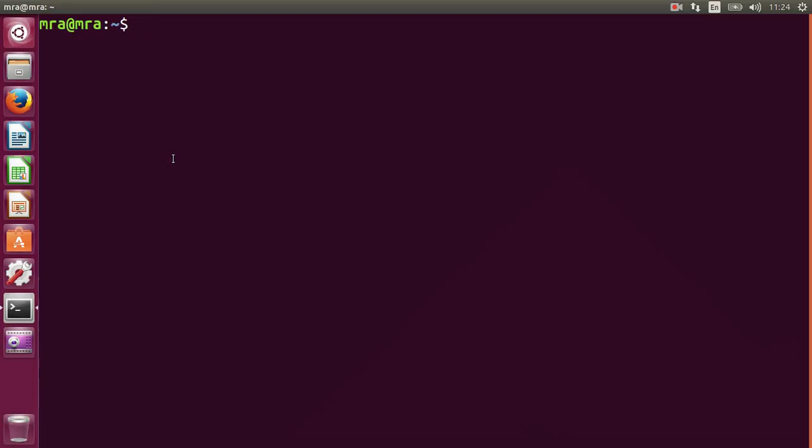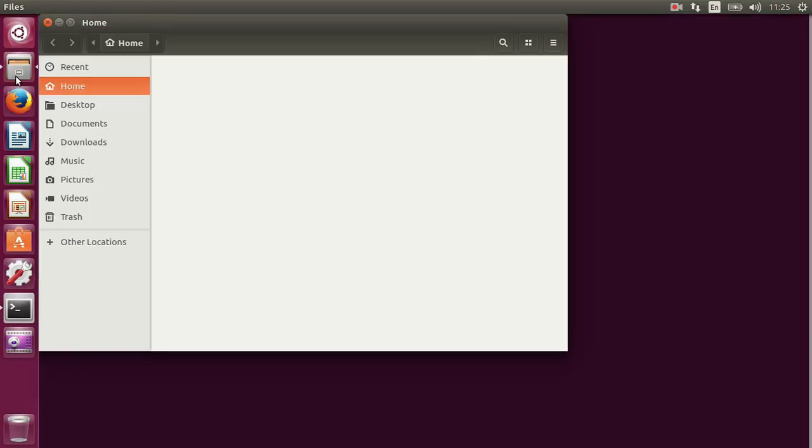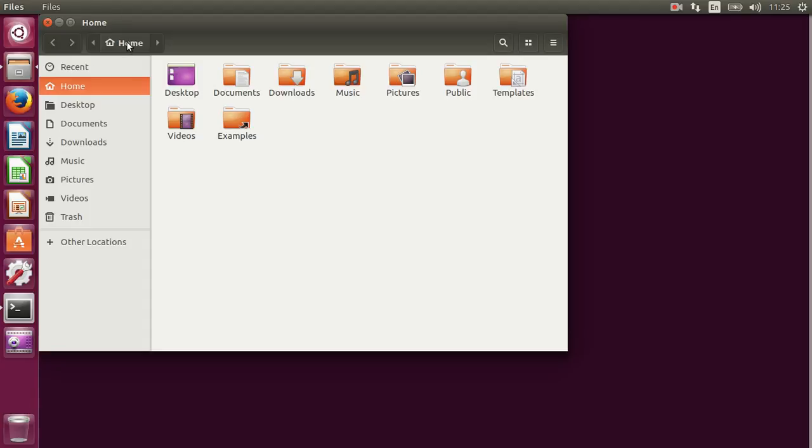So let me show you in which directory we are currently in. As I have explained in my previous video, the command to check in which directory we are in is pwd. So type in pwd and press enter. Okay, it shows I'm right now in my home folder or home directory. If you click on the icon here, this is the home directory. It is written here home, and there are several folders: desktop, documents, downloads, and everything.